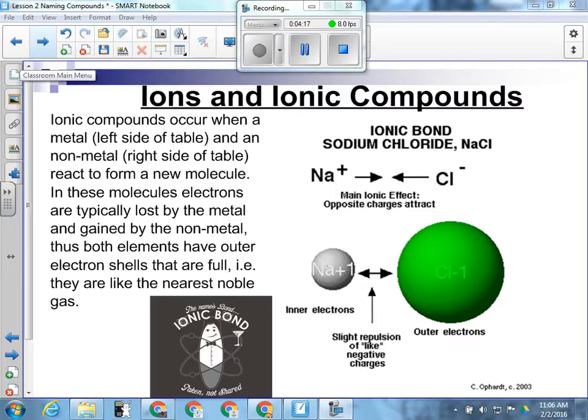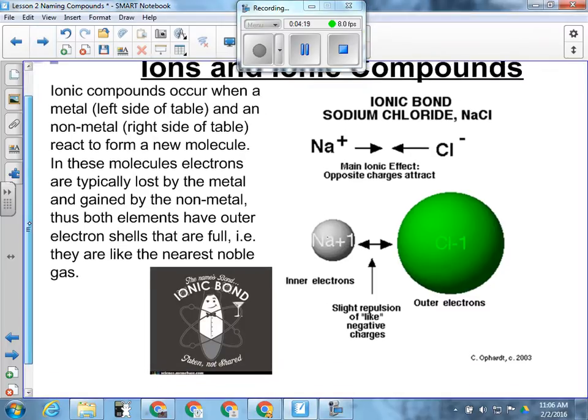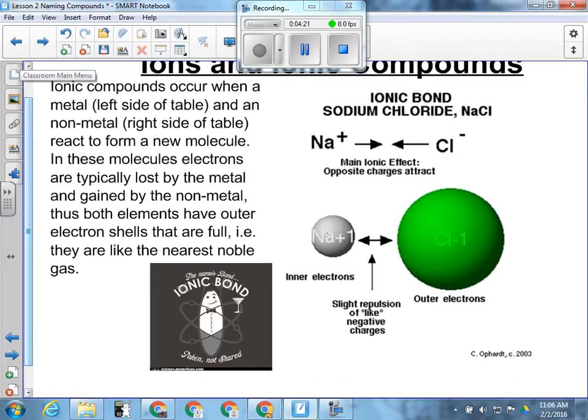All right. So in an ionic compound, metals typically want to give away their electrons. That's the quickest way to having a full outer orbital, is to give some away. Most atoms, their outer shell can hold 8 electrons. All right. So for sodium, how many electrons does it have according to the periodic table here?